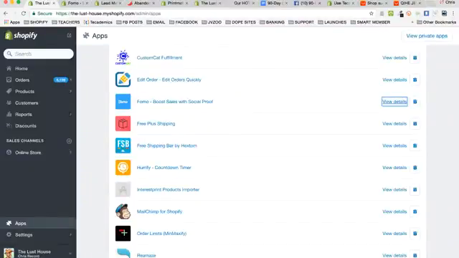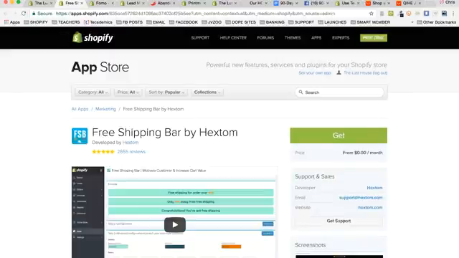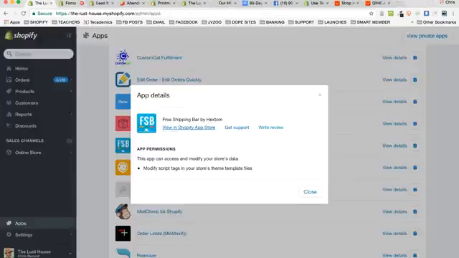Here's that free shipping bar working right there. So you can start to see here, right? That free shipping bar. You can view the details there. View it in the App Store, and you can see the free shipping bar. And this one you can start at $0 per month and be able to get a shipping bar like that and customize it. So you can start to see these apps and see what can work.